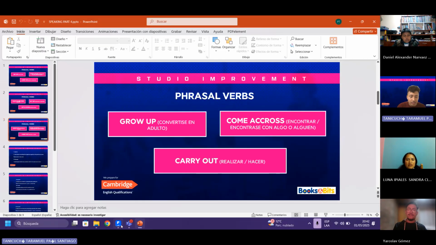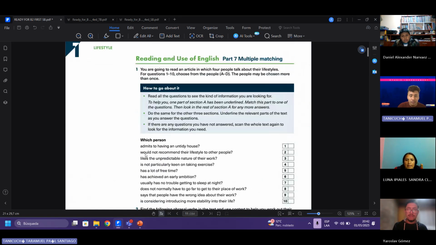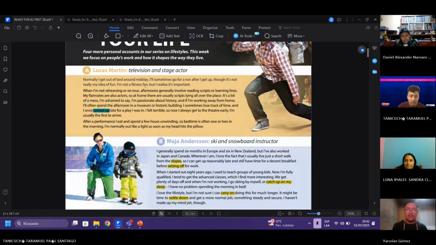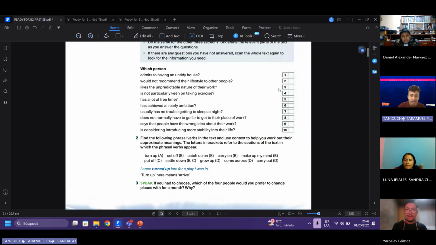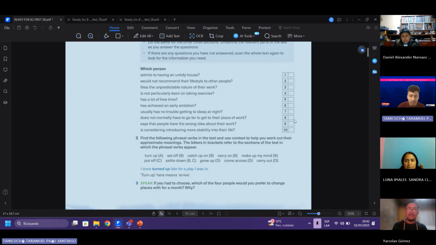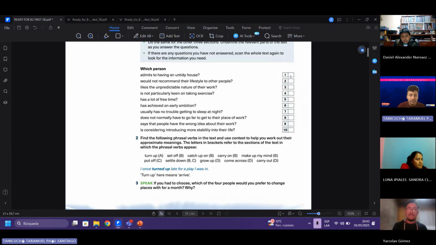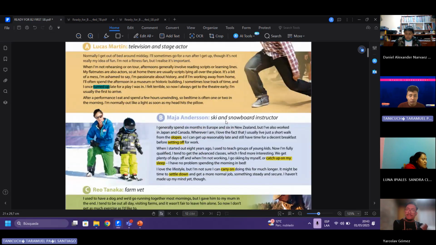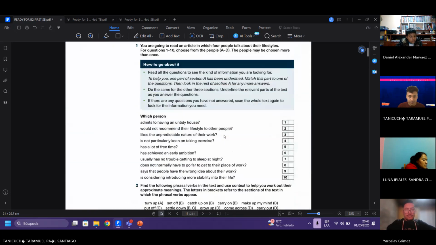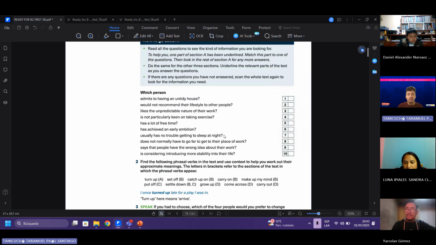So now let's move on to this part. I want you to read very carefully every single paragraph, paragraph A, B, C, and D. You are going to write in these boxes the letter of the paragraph in which every single sentence is mentioned, okay? All right, guys, please do it right now. Read very carefully these 4 paragraphs, and then we're going to discuss the answers together. If you have any question, let me know.